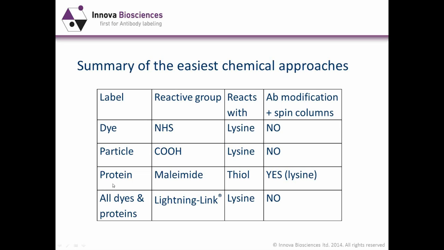If you have a protein label, the best reactive group by a mile to put on there, if you have to do this yourself, is a maleimide. You will need to put a thiol on the antibody, but we covered a simple method for doing that. So yes, there's antibody modification before the conjugation reaction. You will have some sort of separation step, but this is about the best approach you could use that involves a separation step. I hope I've convinced you today that conjugation is not that difficult.